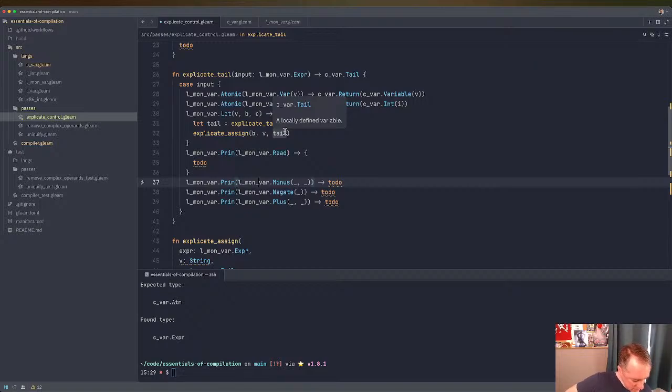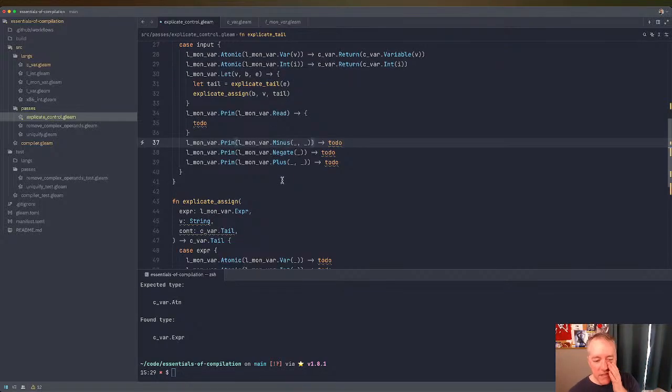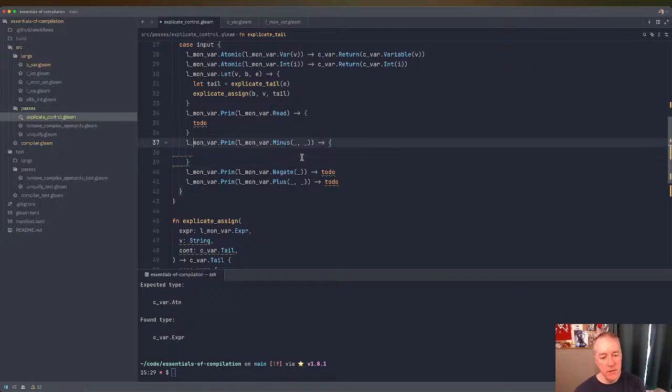Okay, I'm going to turn back to the spot we were at before. Okay, so basically this, continuation passing, or they call it accumulator passing style, is what we're doing here. So let's think about minus. This is A and B, and we know that these are atomic, right?